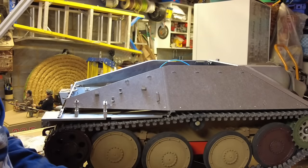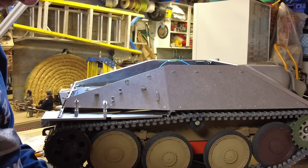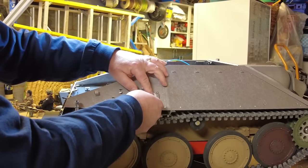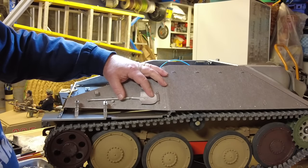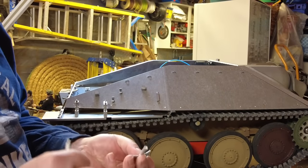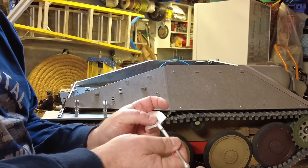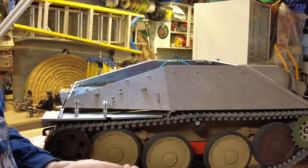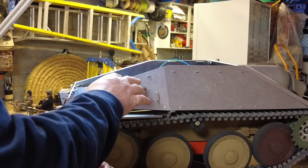And then the idea is when this all goes together, that will fit there, and the handle will sort of hold it in position like so. But as I said, this all needs a bit of work. Need to tap or drill a little hole into this so that the handle fixes in like so. And then it's all got to be cleaned up where it's just been cast and painted. So that's another exercise altogether. So we'll put all that back in that bag. I'll tighten these up and then we'll get onto the skirting.